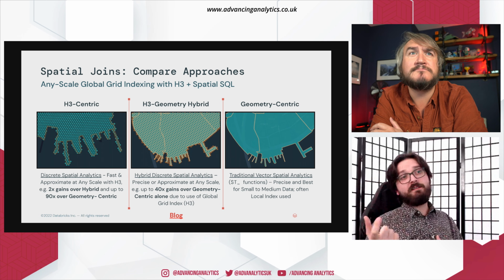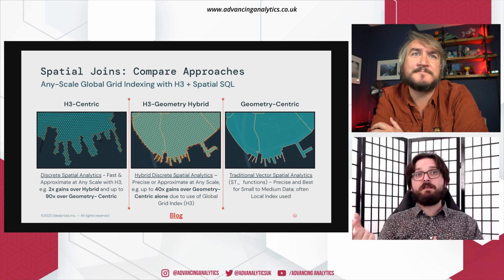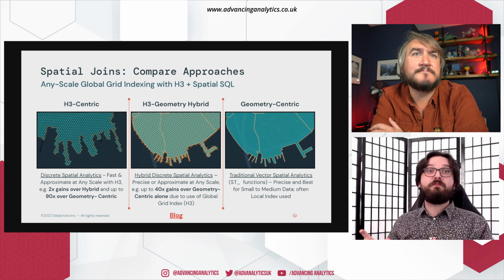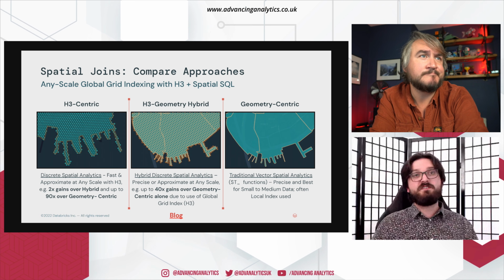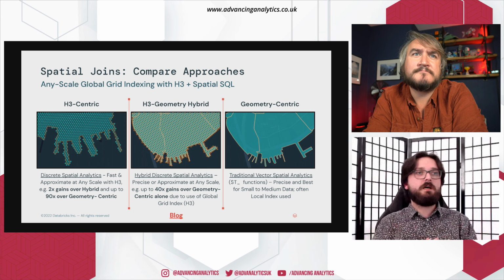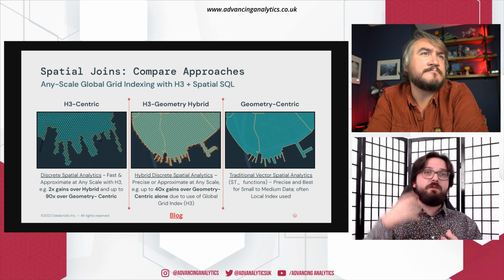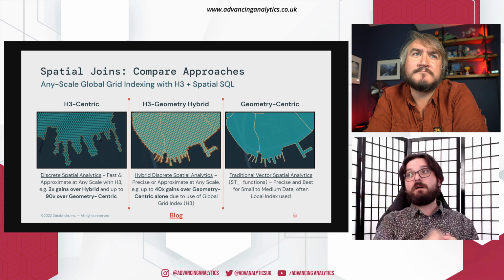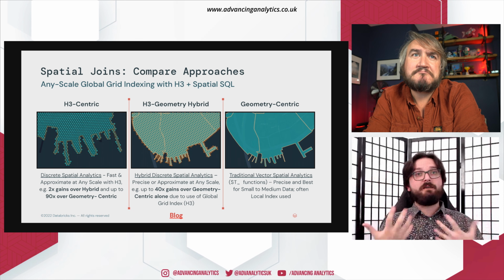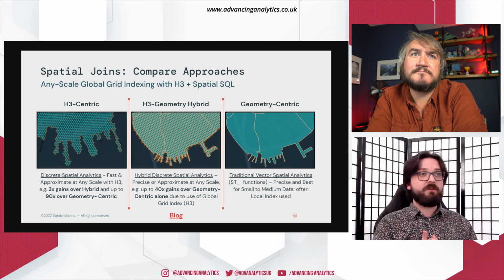Exactly. So in that case, you will keep the H3 ID, which is a long value or a string. We do advise long values. You get much better performance because all of the optimizations work better with numerical data than strings, but both are supported. Then you get that ID, and you get the well-known binary representing that little segment. So you can actually have that duality, and it works really, really nicely.